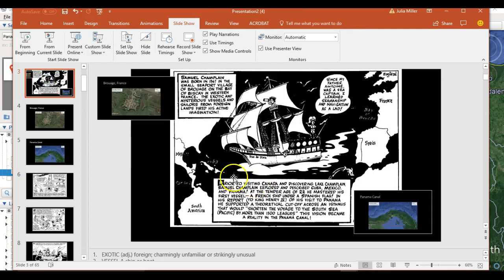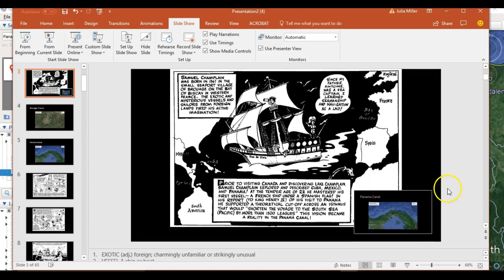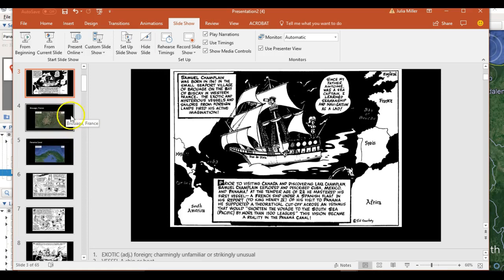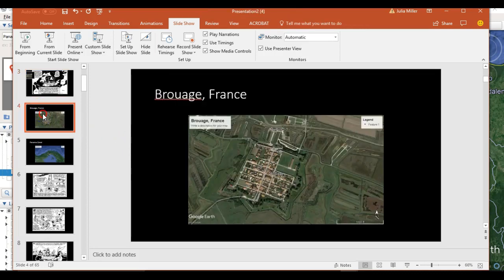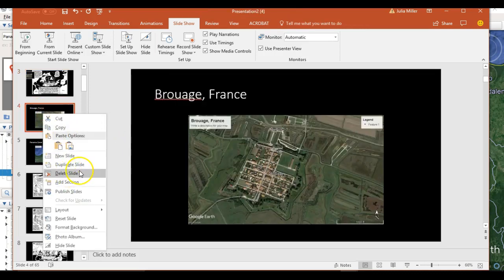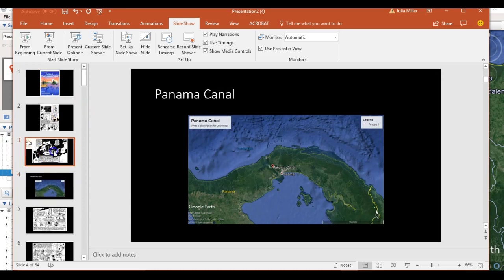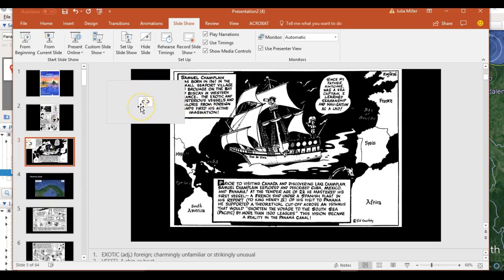Now, if you don't want that, you can just delete it. Okay, so when I go back to this one, let's say I decide I didn't want these after all, I could just click them and delete them. If I delete the slides over here, they'll become unusable. Let me show you what that looks like. So I've dragged it over here, and now let's say I get rid of this slide for some reason. When I go back to that one, now it's a broken link. See that? So you're going to do one. You don't have to do two.